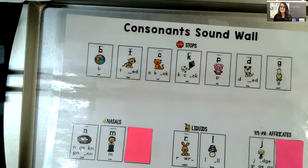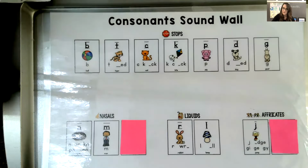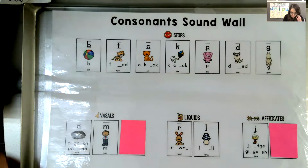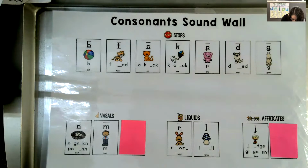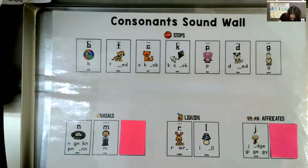Okay, friends, you can see here, this is my consonant sound wall. We looked at this a little bit last time. So the first consonants we see here are called stops. And they're called stop because when we say these sounds, we push them out with a short breath. And it's just one quick breath.